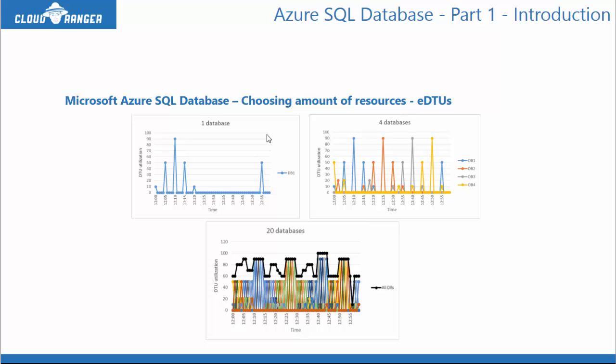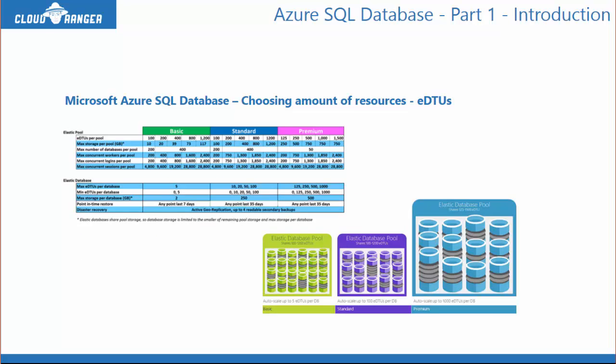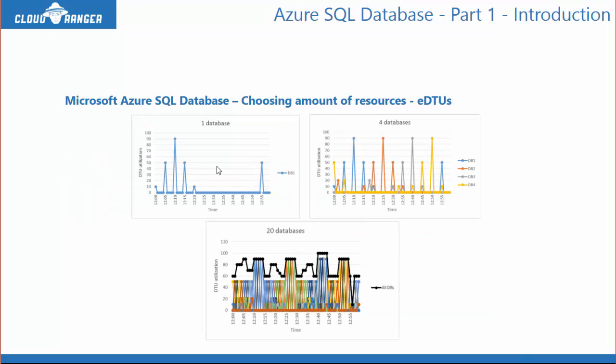So if we created a single database, which tier would this be in? Let's go look at our table here. We saw it go up to 90 DTUs, right? So looking at this, we can say let's assign a Standard S3 to this database because we know it goes up to 90 DTUs. But this is the problem, though. Looking at this graph, you can see most of the time it did not go up to 90. You have to put it on an S3, which is actually 100, because it might have a spike, so I need that, right?